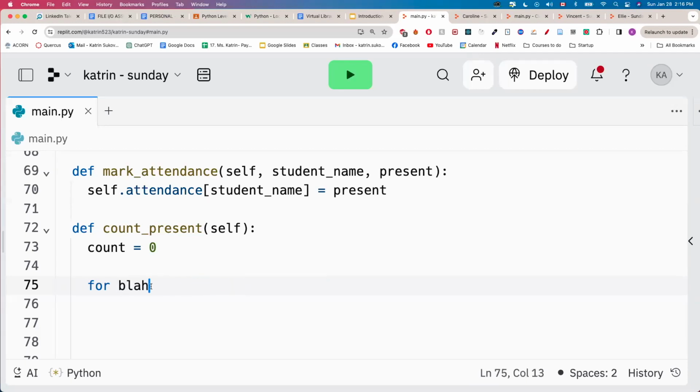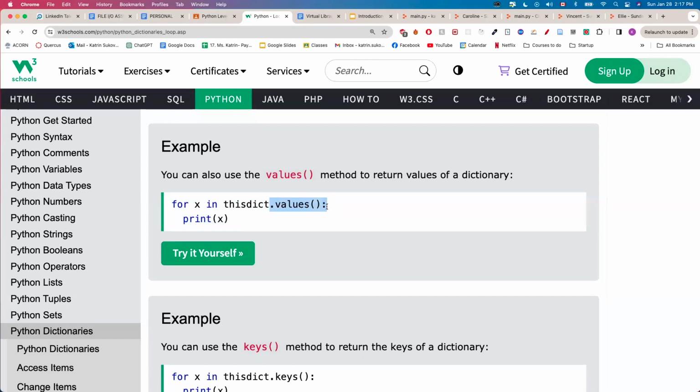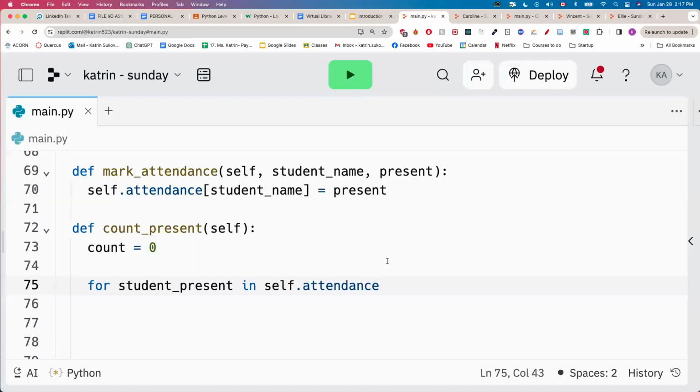So I'm going to go if for student present, this is just going to represent each value in self.attendance, right? And then we're going to go back to what we learned here. We're going to use dot values. If we don't do dot values, it's going to go through every pair of keys and values. We don't care about the key, right? We don't care about the student name. We just want to see how many students are present. So in this case, we can just use dot values.